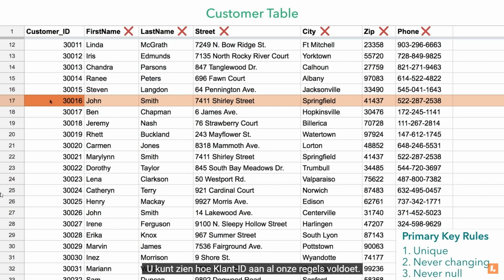You can see how customer ID passes all our rules. John's customer ID will completely identify him as a particular instance in our database, and that value won't ever be repeated in this table. So we're going to make that our primary key.